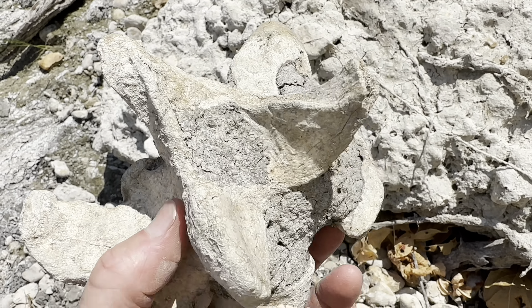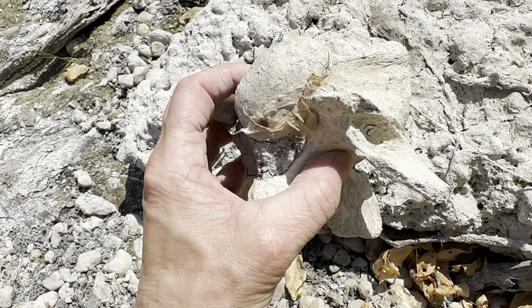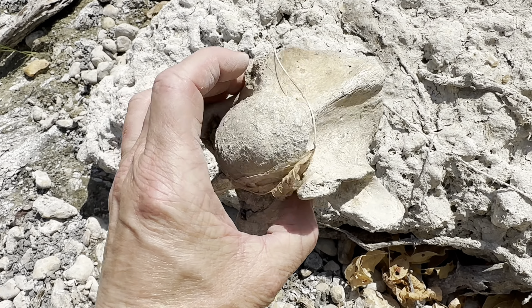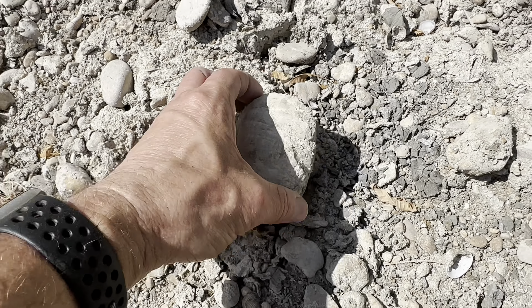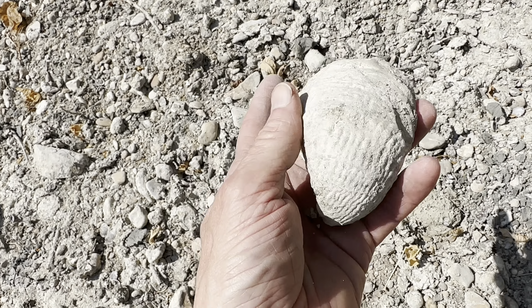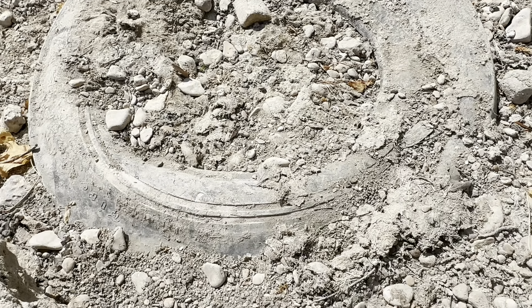It's probably not old, because it's hard to imagine it would be in this condition. Although I don't know - what kind of bone is this? It's pretty large. Could it be from a cow maybe? Well, if you're into these shells they are everywhere out here. I like them. I'll keep grabbing them and taking them back to the shop to do something with in the lapidary world - right next to this fossilized tire.